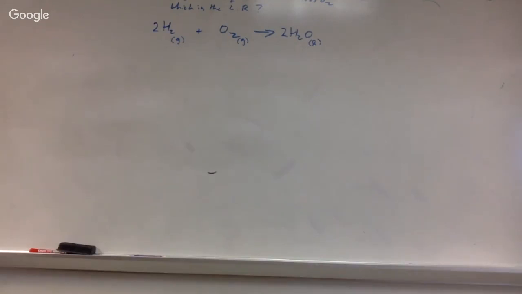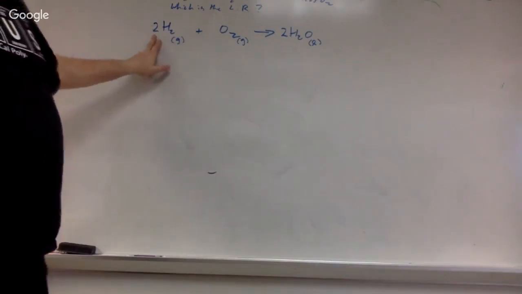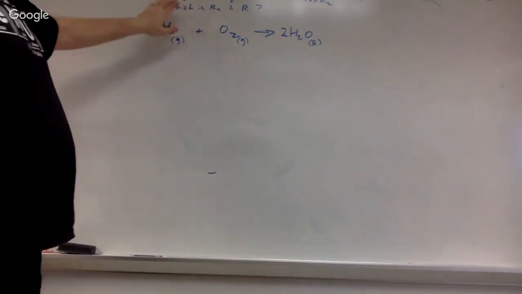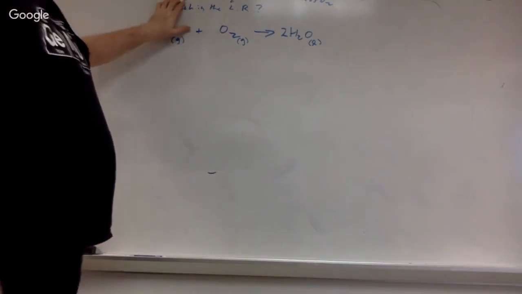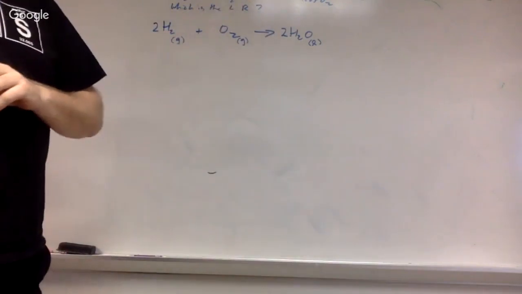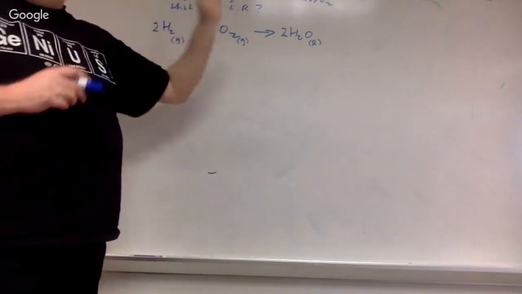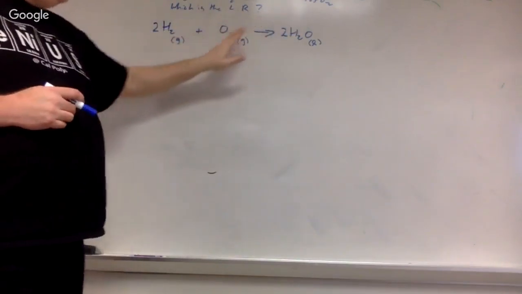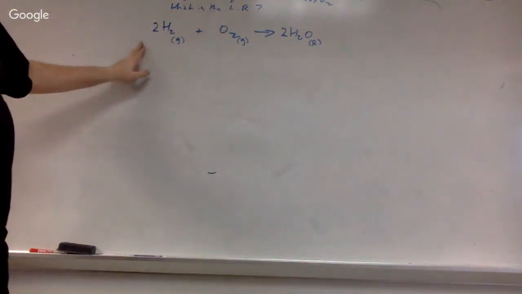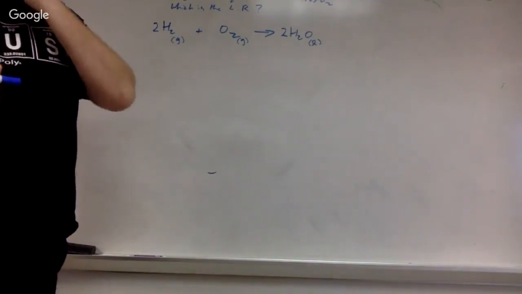Now, I'm going to wager that all of you can do this in your heads without doing any mathematics. Doesn't this recipe call for 2 moles of hydrogen for every 1 mole of oxygen? Which of these two do I not have enough of? If I have 7 moles of hydrogen and 5 moles of oxygen, which one would I run out of first? Wouldn't I run out of hydrogen? If I have 5 moles of oxygen, isn't the ratio 1 mole of oxygen for every 2 moles of hydrogen? Wouldn't I need 10 moles of hydrogen? Don't I only have 7? So we can do that mathematically.